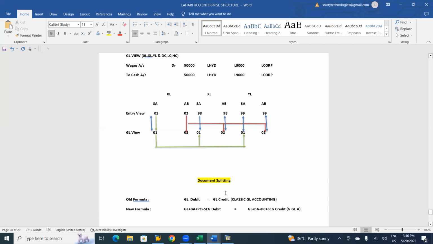If your client is asking for document splitting, then what does it indicate? They want to go with the new formula. If a client is insisting they don't want to activate document splitting, then it indicates that they want to go with the old formula. Clear? Any questions?